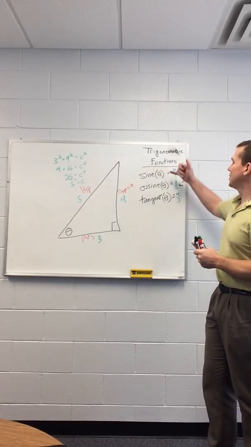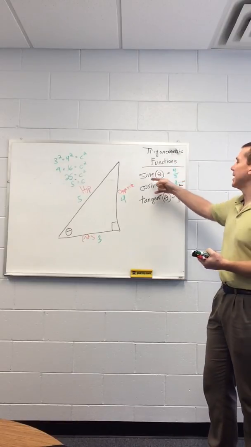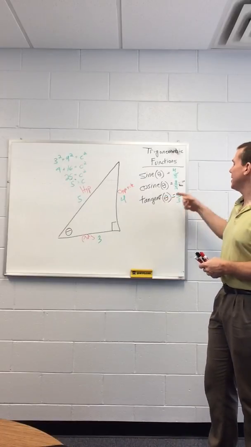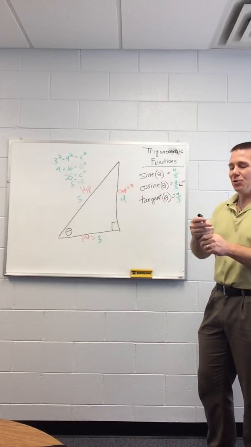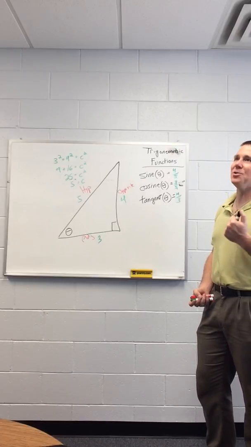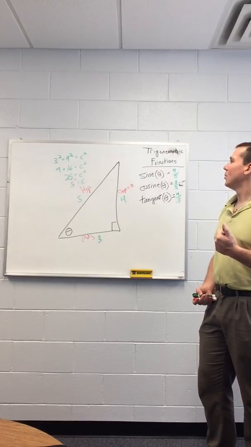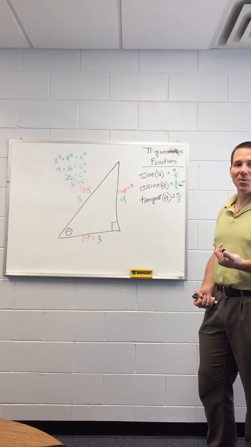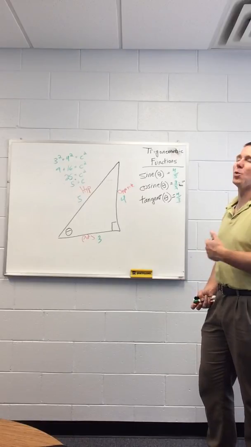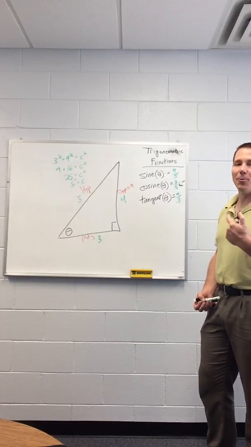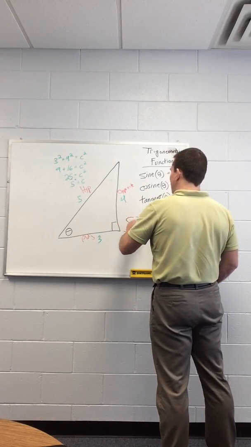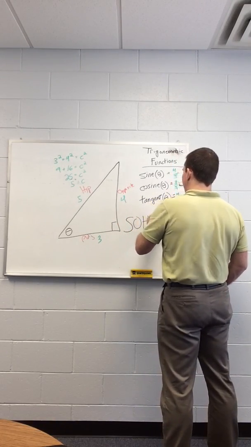Ultimately, you have to understand what sine, cosine, and tangent are, meaning sine is opposite over hypotenuse, cosine is adjacent over hypotenuse, tangent is opposite over adjacent. How you choose to remember that is up to you. We're going to be using it a lot, which means you need to quickly remember what's the definition of sine and cosine and so on. I'm going to have you filling out some worksheets and doing homework where you work with that over and over and over to help you practice it. One kind of standard mnemonic device that people use is SOHCAHTOA.